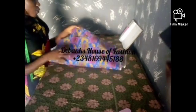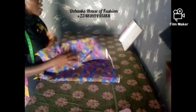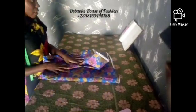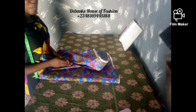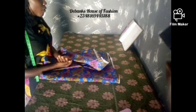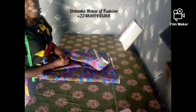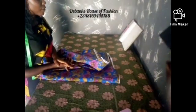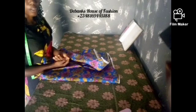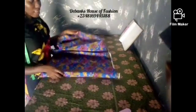Buba, traditional Yoruba buba. So that is what I'll be taking you on how to cut and sew. So what are the measurements you need? You need your buba length, your buba width, your buba sleeve length, the round sleeve of the buba, the neck width of your buba, and the neck depth of your buba. If you are sewing for the first time, sewing it for your client for the first time, you need to take this measurement. But if it's just a client, some do bring a sample of the buba. So these are the measurements we need.